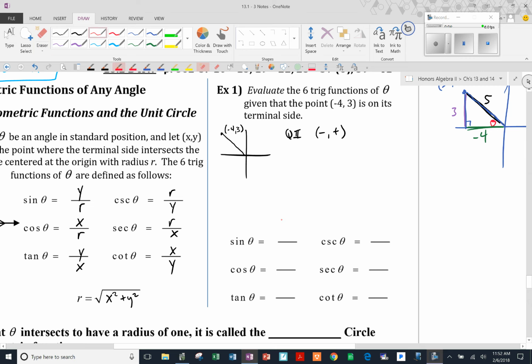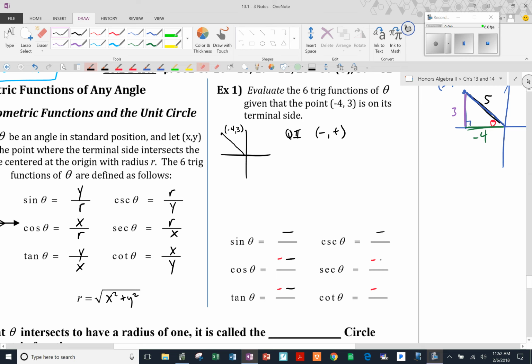And I know that since I'm in the second quadrant, cosine is negative, which makes tangent negative. And these two are negative as well. Their reciprocals are negative. Only cosine is negative, not sine. And when these two are different, then you know that tangent is negative. All right, so let's go ahead and find our values then.